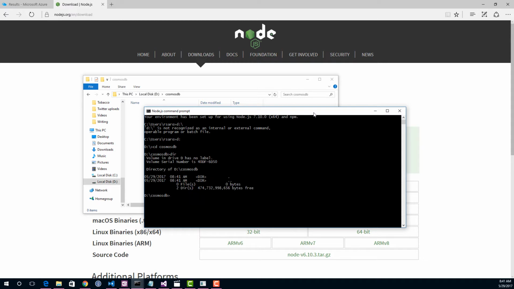Let's start the Node command prompt. We are here. Let's quickly check the version. I think I have the latest one. Now run npm install express-generator -g.